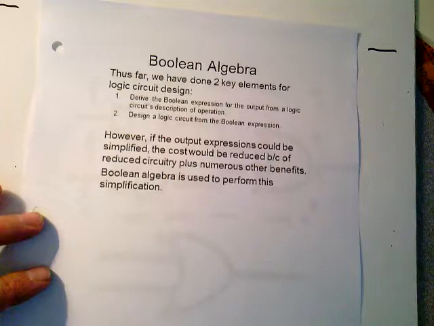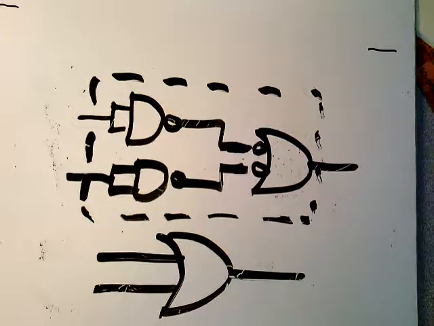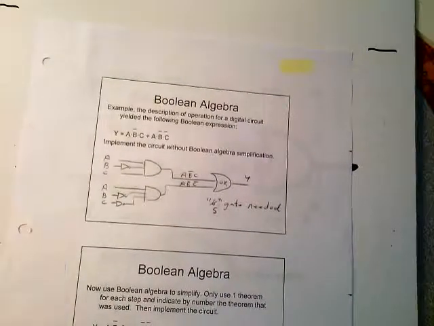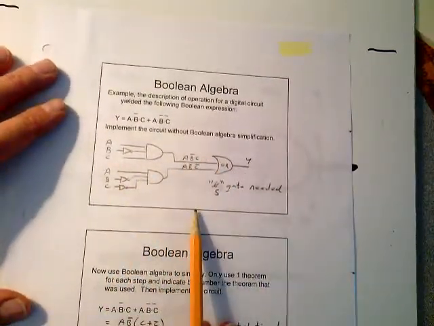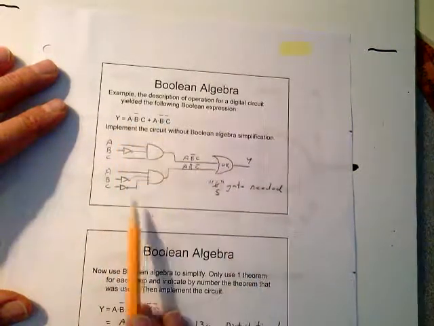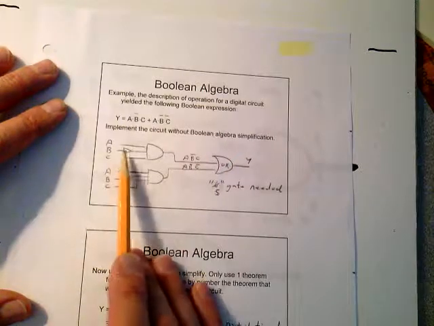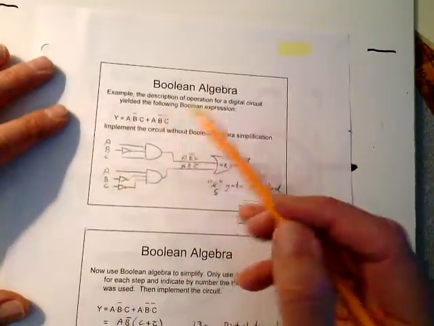On page number 64, we've already discussed why we use Boolean algebra. On pages 65 and 66, I want you to go ahead and work those simplifications. If you look on page number 65, this is the reduction of that circuit. Look at that equation. From that equation, you can see it takes 1, 2, 3, 4, 5, 6 gates. There are 6 gates needed.